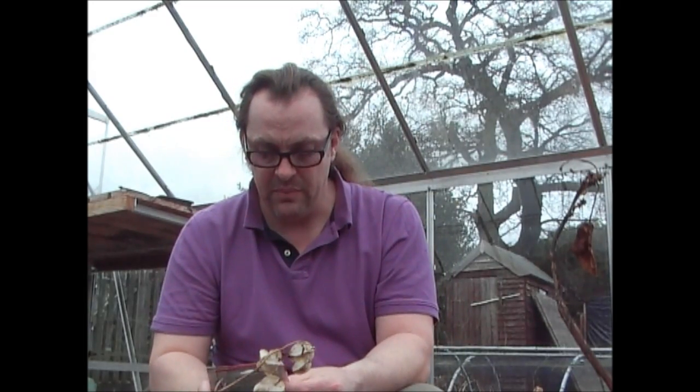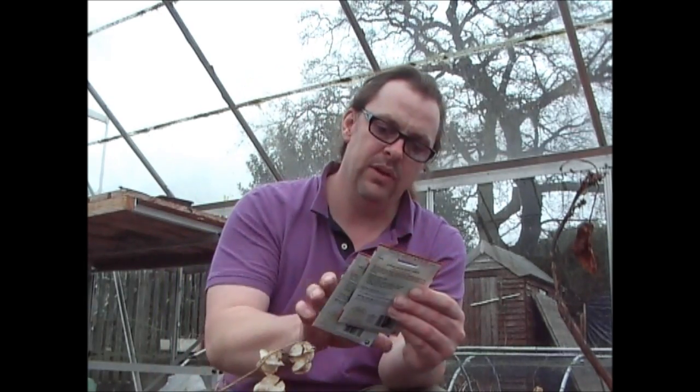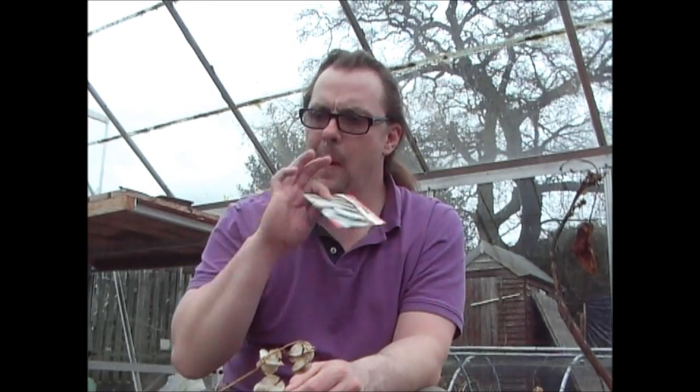Calabrese or green broccoli. This is called Bellstar F1 Hybrid from Thompson and Morgan. So I'm going to grow a couple of varieties of this year, I think. But that's most certainly one of them. And spring onions as well. I didn't get around to growing spring onions last year, or did I? I can't remember now. No, I did. I grew some last year, yeah. But they didn't grow very well. So I'm going to be growing some spring onions again this year.